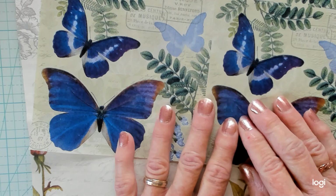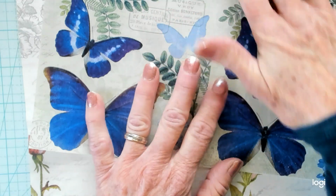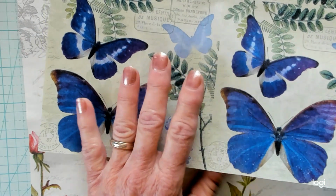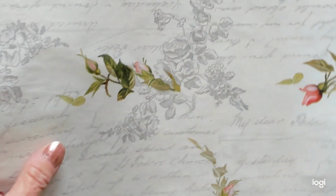I just love using napkins in my journals, but I don't like it when they get all shiny. I don't know about you, but I don't like that shininess in my journal with the napkins. But look, these are beautiful. They crinkle, they're firm. Oh, you can do so much with these. So let's begin.